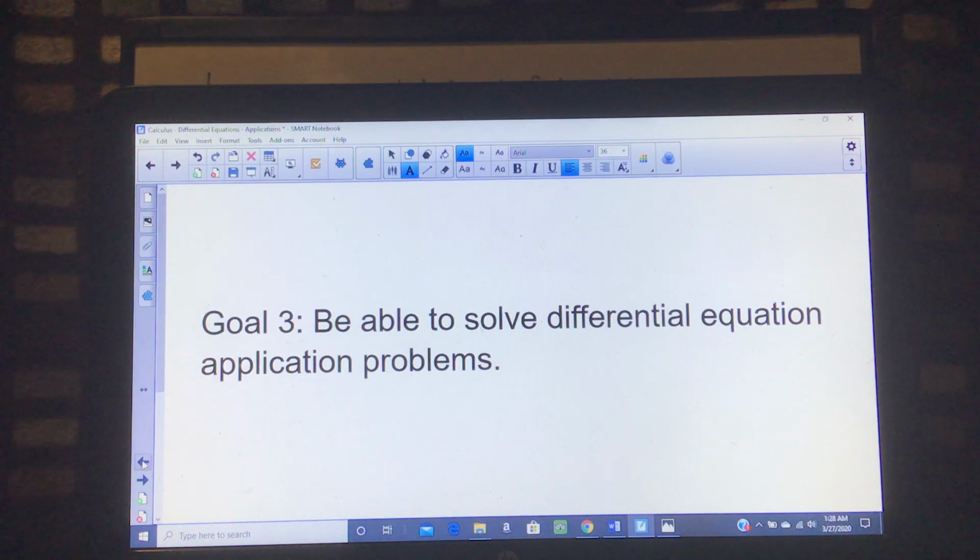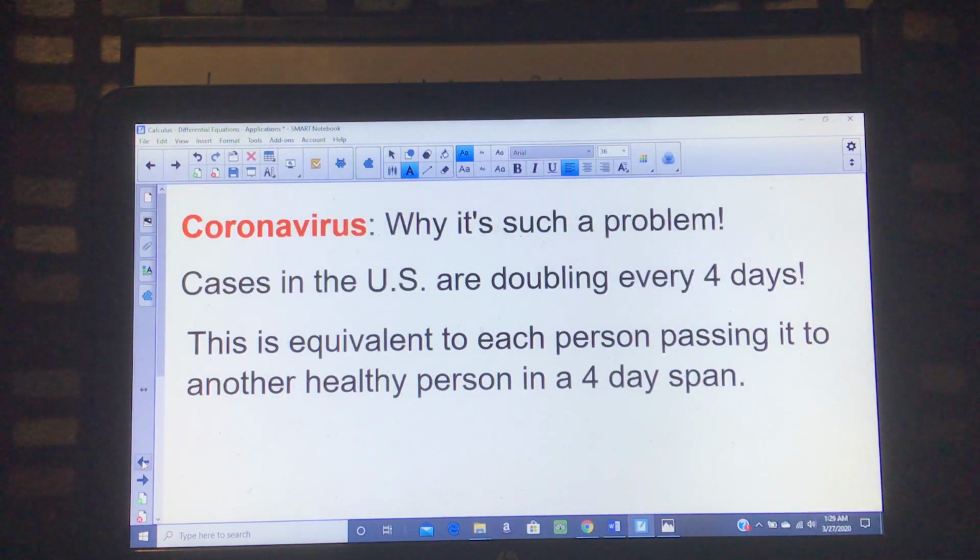All right. So the goal here is to be able to solve differential equation application problems. So now that you've seen what differential equations are and how to solve at least separable differential equations, we want to see how these equations can apply to solving things in real life. So I decided to go with this example because it was so pertinent to what's going on right now. So everything now is, oh no, the coronavirus, it's taken over everything. You look at the news and that's all they talk about, and rightfully so, right? It's completely changed our society in just a couple weeks here.